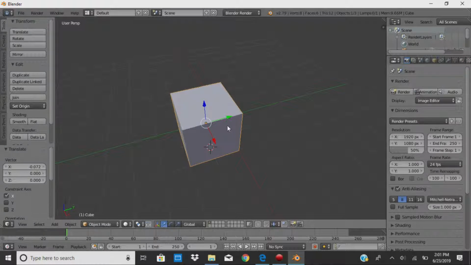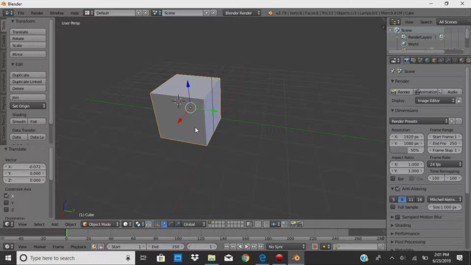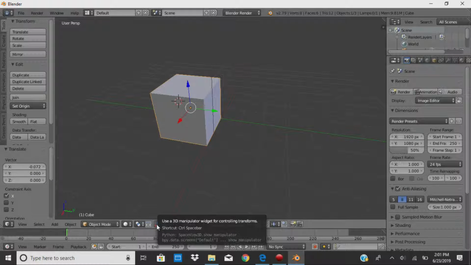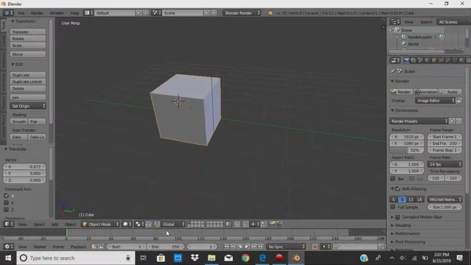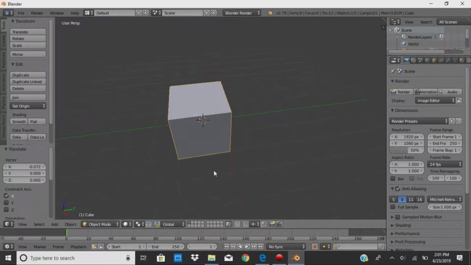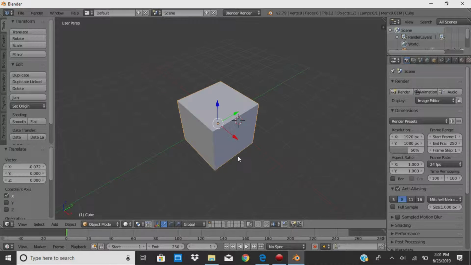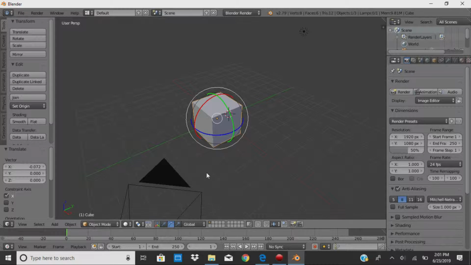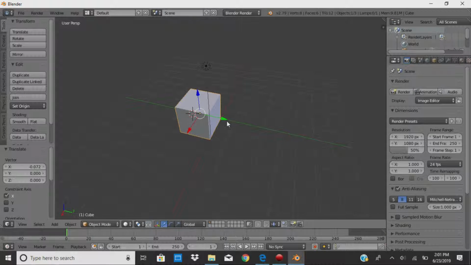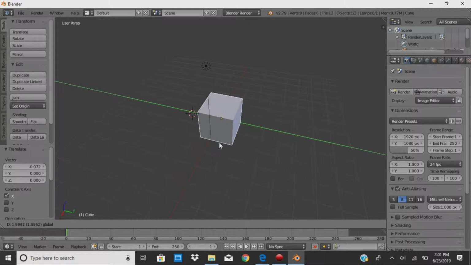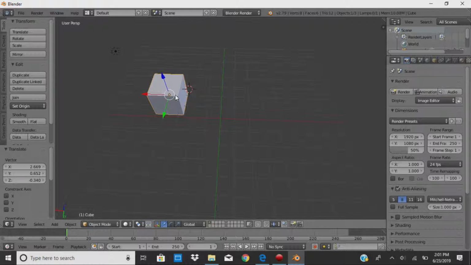And then click on your square, right click on it. And if these arrows don't pop up, then we need to fix something. So click this button to toggle the arrows right here. So if yours looks like this and you don't see the arrows, then just click that button to toggle them on. And if it looks something like this or this, then just click one of these modes. Click this little pointer one to go to your arrows. So your arrows help you move the cube in any direction you like.